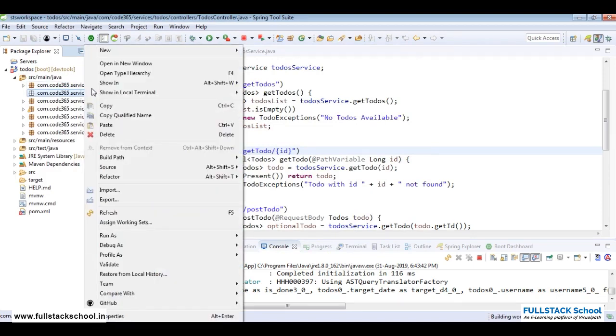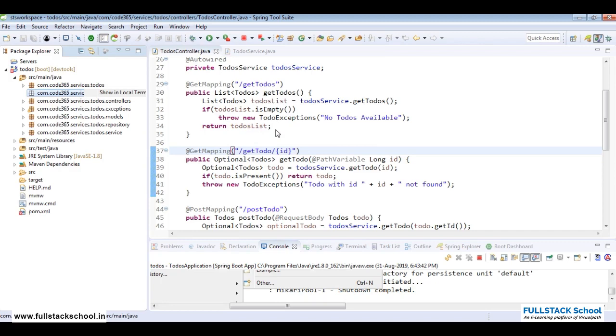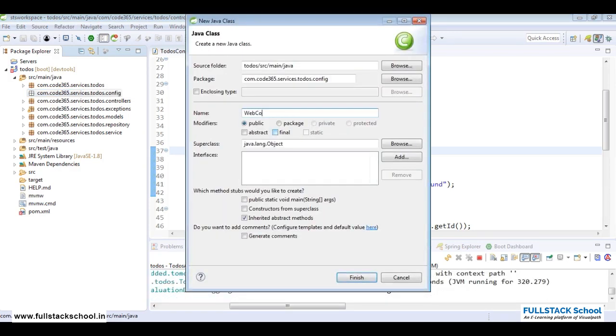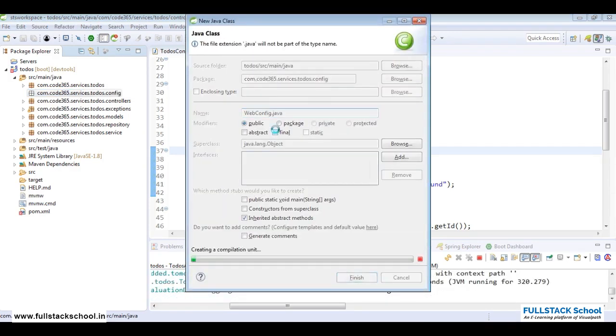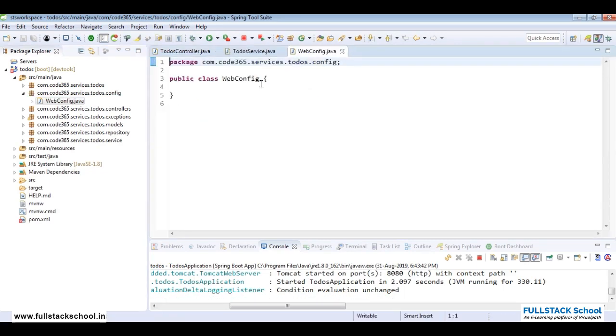And in this config package, I create a class and name it WebConfig.java. This Java class will implement a Spring class.